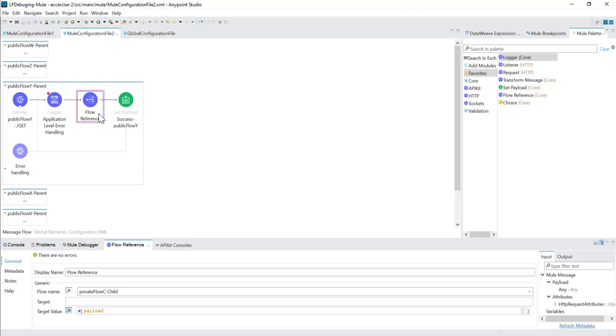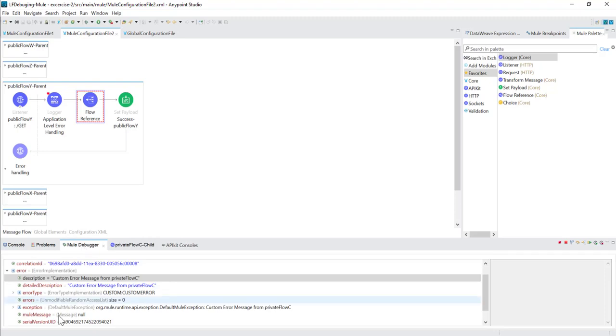Because in the child flow, which was a private flow, we used on error propagate, and when it rethrew the error to the parent level, the component from which we did the call is now throwing an error, right?